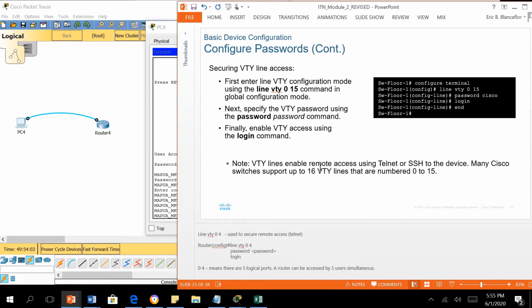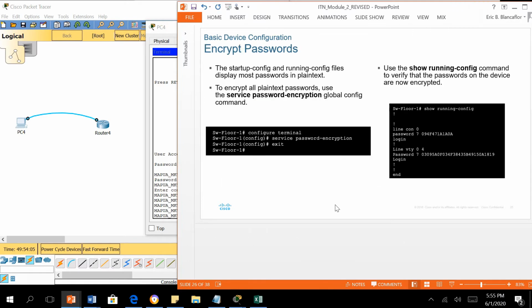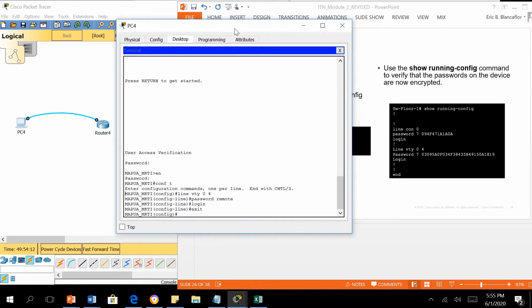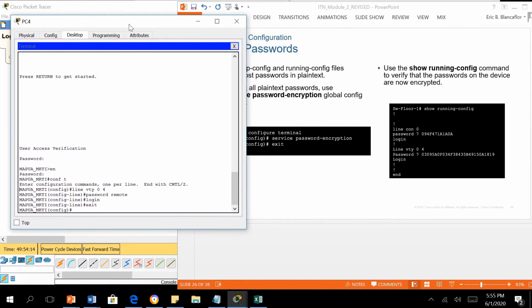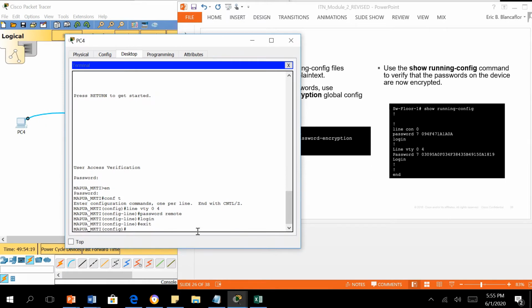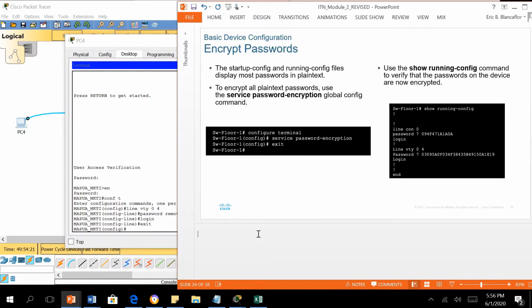So next is, so far we've configured host name and passwords, right? If we want to verify those that we have configured, we can check it through show running config. So again, to display actual or running configuration, the command is show running-config.